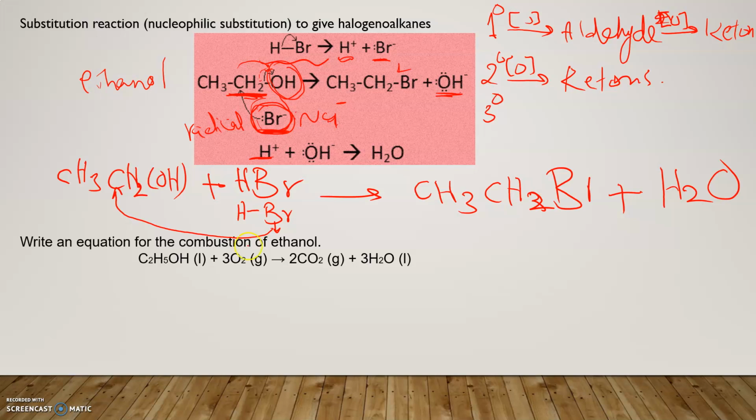Now, combustion means burning in the presence of oxygen. So if you have ethanol and you burn it, you get the same results you get every time you burn a hydrocarbon. Hydrocarbons, remember, are a good source of fuel and energy. So when you burn a source of fuel and energy, you get carbon dioxide, water in the form of vapor or liquid, plus energy. Of course, this reaction is exothermic because it produces energy.